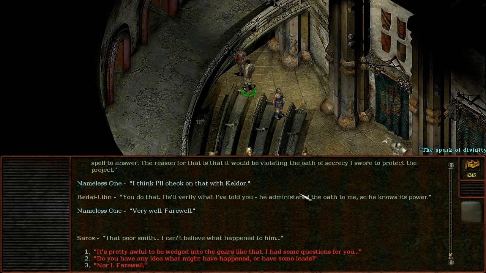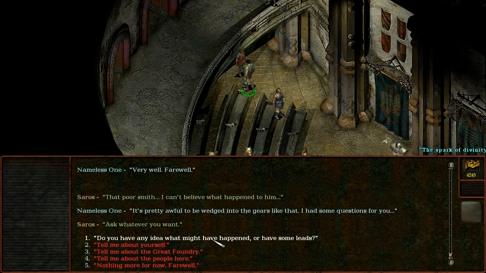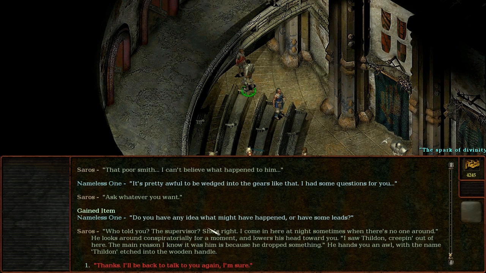That poor Smith. I can't believe what happened to him. It's pretty awful to be wedged into the gears like that. I had some questions for you. Do you have any ideas what might have happened or have some leads? Who told you? The supervisor. She's right. I come in here at night sometimes when there's no one around. He looks around conspiratorially for a moment and lowers his head towards you. I saw Tilden creeping out of here. The main reason I know it was him is because he dropped something. He hands you an awl with the name Tilden etched into the wooden handle.